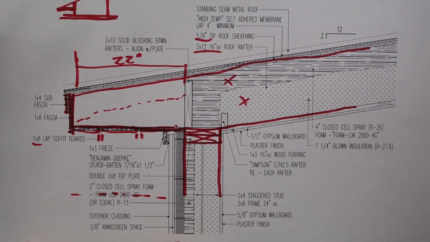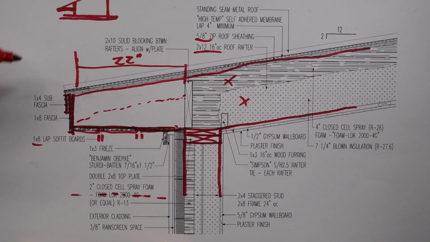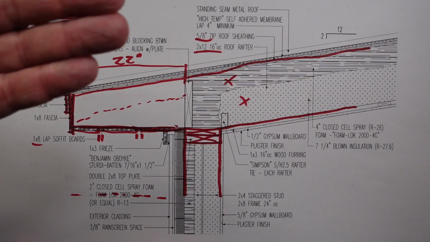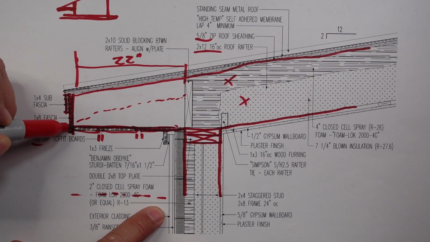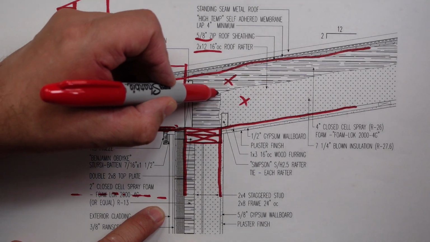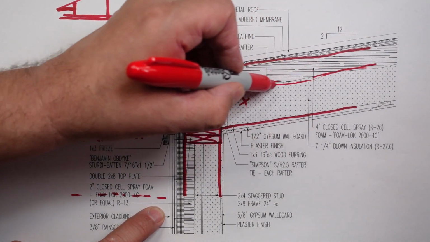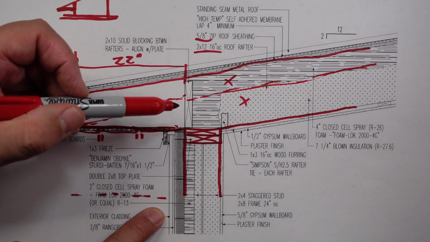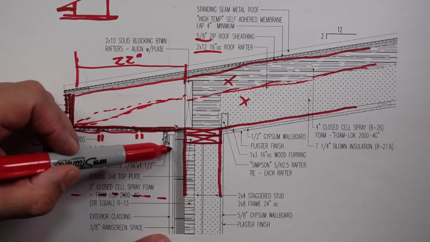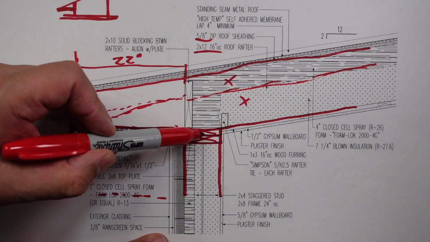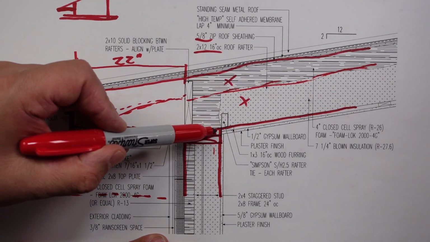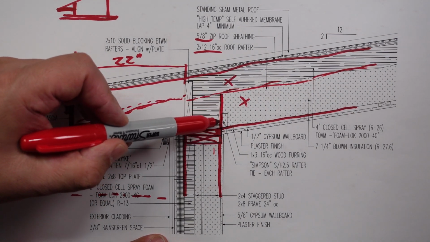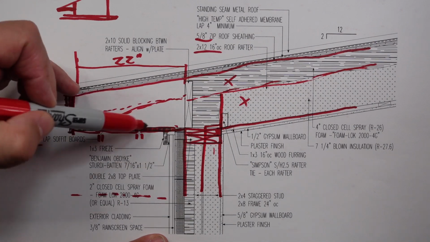Now, what's interesting is, and I can show this in the future when we actually do it, in front of the garage on both rakes, the rakes actually follow the upper roof slope. So the pork chop, we call it, which is the part where the wall meets the rafter, the corner board is going to come up to a point here, and you'll have that pork chop, and it'll go over to the corner board.